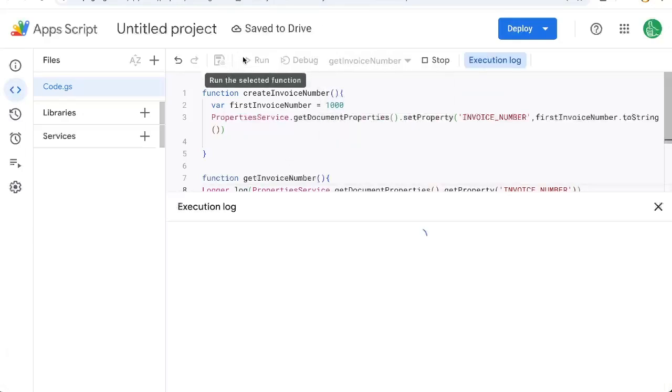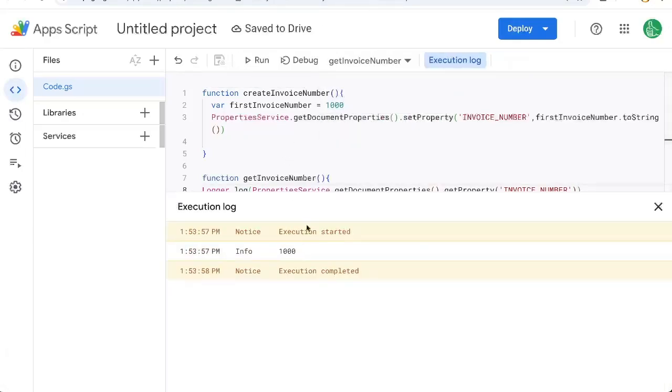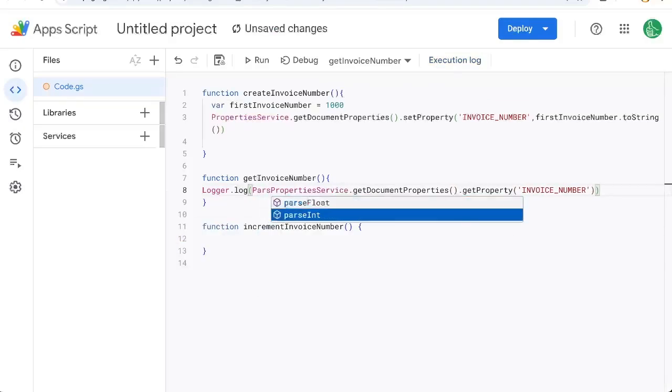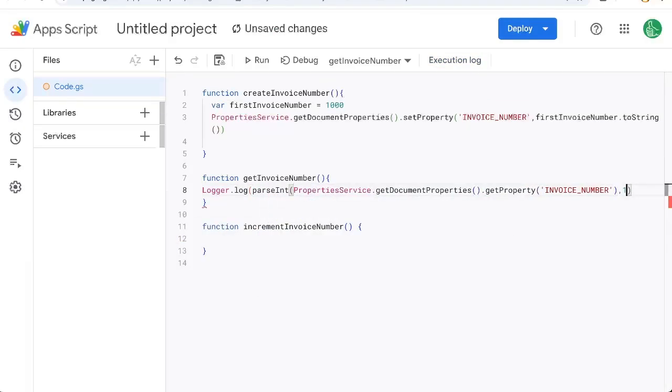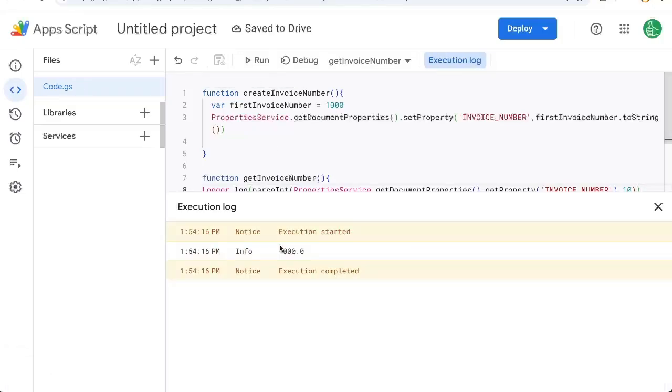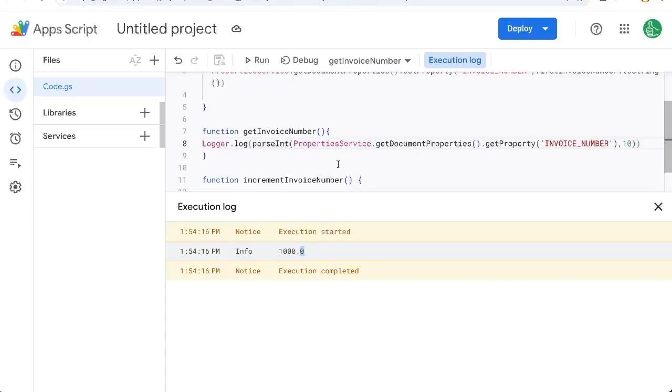Let's get invoice number, run. There it is, 1000. But let's make sure we change it to a number. So I think we're going to do parseInt, and this is going to be by 10. Let's save and run. Again, get 1000. Now that 0.0 means we are a number.